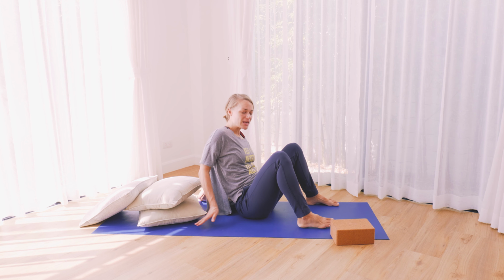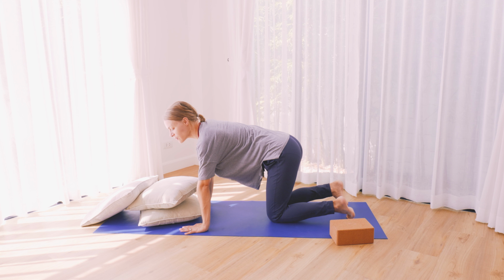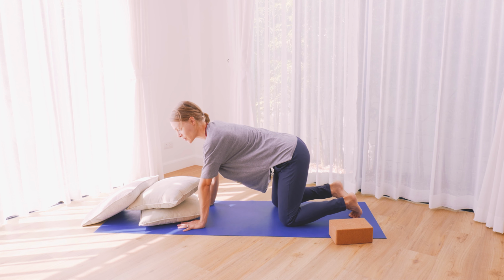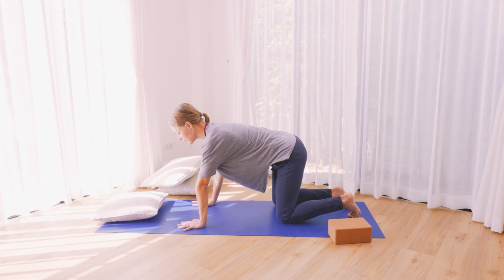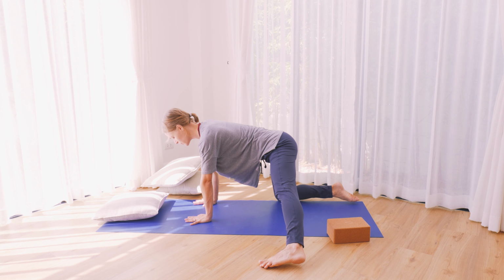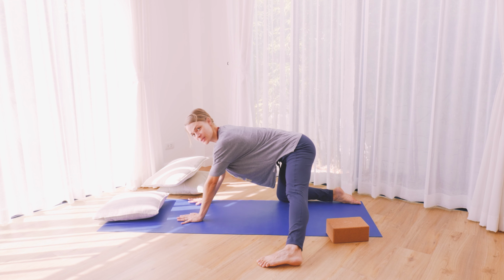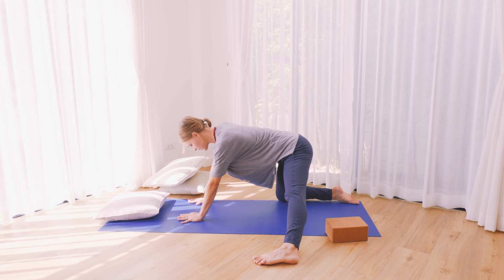So now, maybe turn towards your props that were behind you so that now they would be in front of you. As we find ourselves back on all fours and we go for that thread the needle on the other side. So move your props if needed and then extend your left leg out to the left. And again, you could rock from forward to back. So rock forward and back a few times, just finding a place where it's good for your left leg. So there's no pain in that left leg, in that left hip.